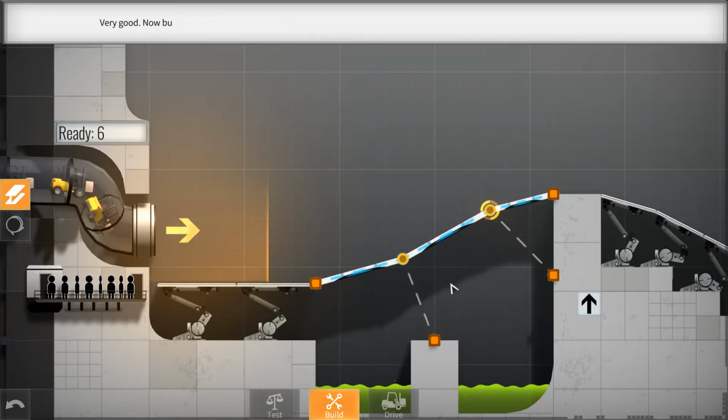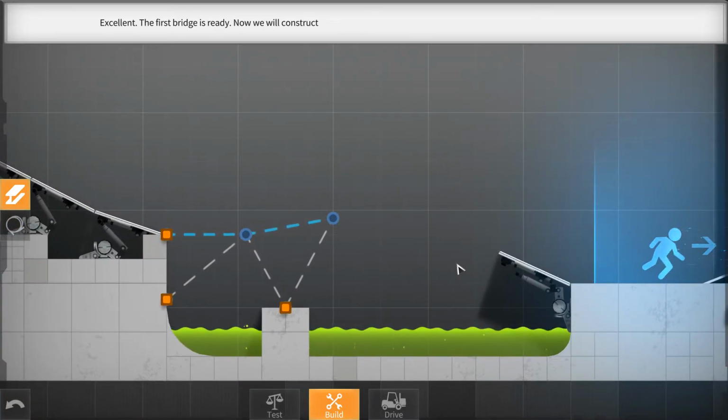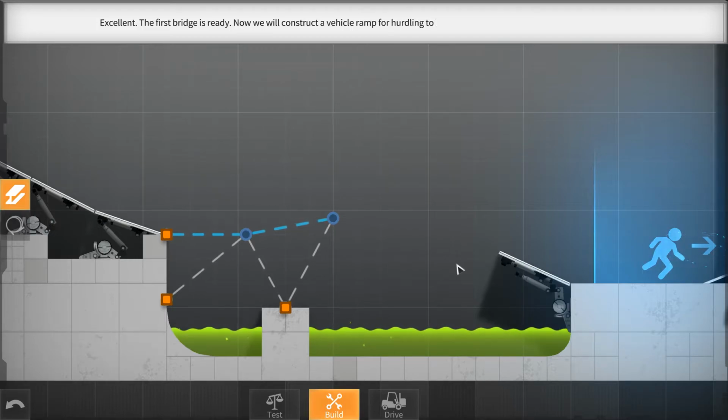Very good. Now build the supports underneath. And again, these dash lines are just temporary as far as the tutorial is concerned. Excellent. The first bridge is ready. Now we will construct a vehicle ramp for hurdling to the exit.